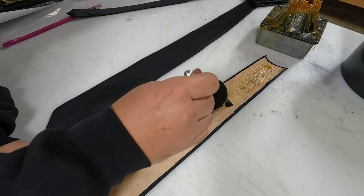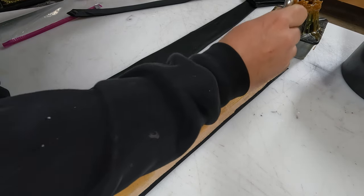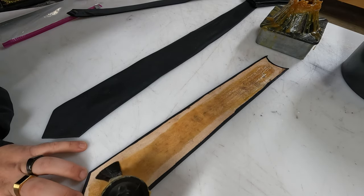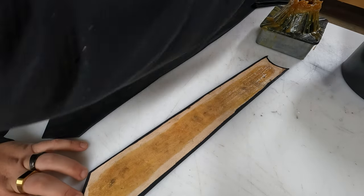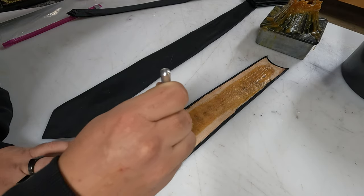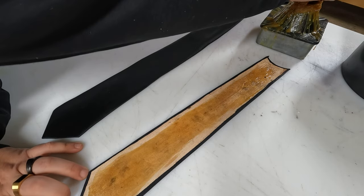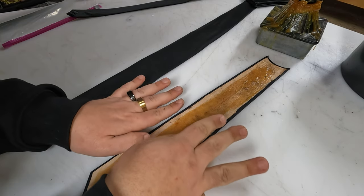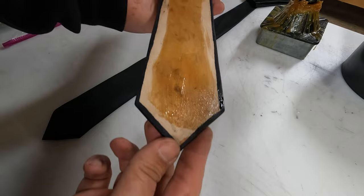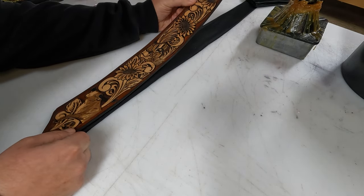When I actually lay it down with glue on the back side, I'll pay attention to the tip and gently press the whole tie down. Luckily this isn't something we have to glue super crazy — we just need this glue to hold the piece of leather down to the tie until we sew it, and the sewing is what really holds it. I don't go crazy up to the edges — if I go too close or have spillover, it'll make a really ugly mess on the tie fabric. So we let it dry just enough so it's tacky.